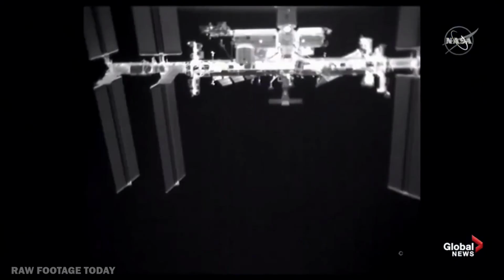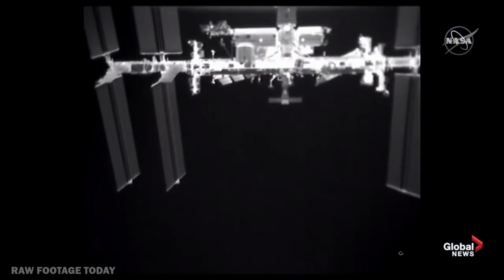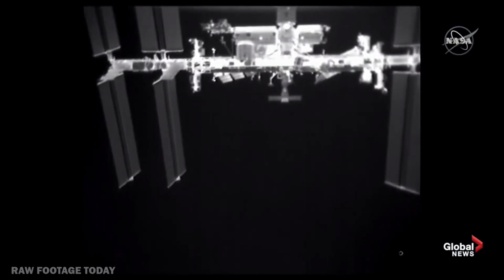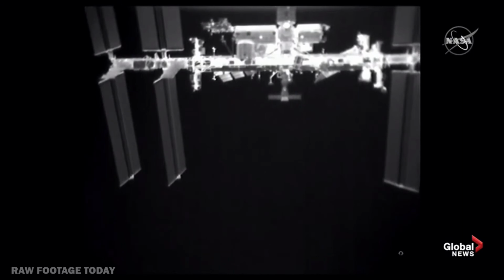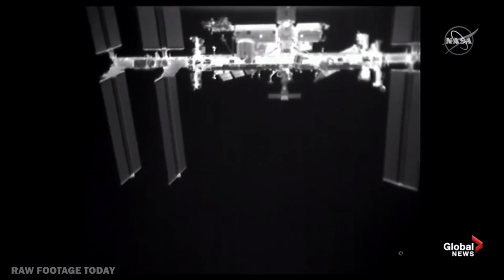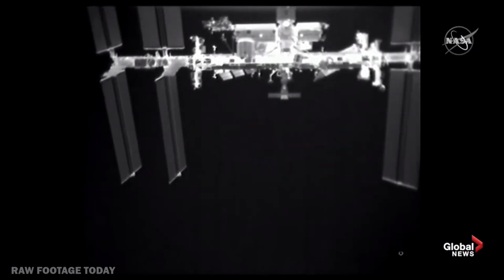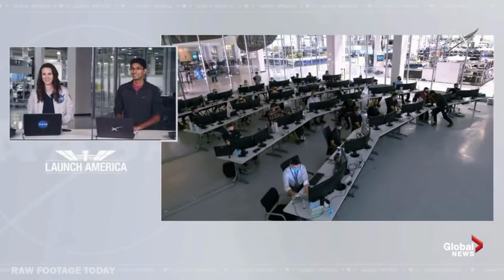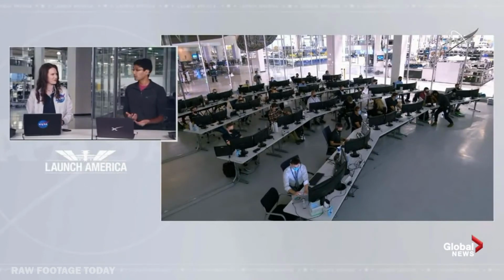This burn coming just about 5 minutes after separation. And this is going to increase that opening rate between the space station and Dragon. And separation occurred on time today, as with everything else occurring on schedule, sending Bob Behnken and Doug Hurley back toward Earth, back toward home. So very, very exciting moment. We should expect to hear a call out here for departure burn number 1.